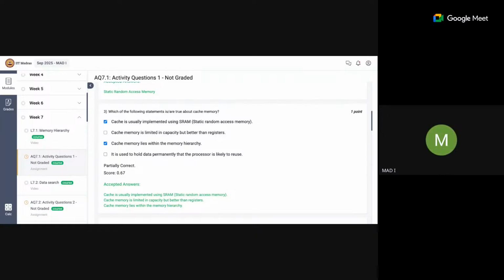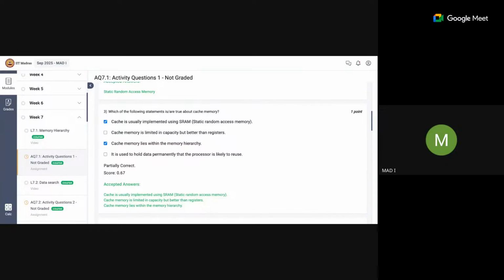Cache memory is limited in capacity, not in terms of performance. Limited is okay. If they want to ask the option, cache memory has better storage, right? They should not say limited, right? Every storage is limited, right? So let me check Google.